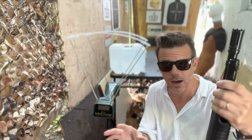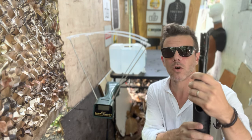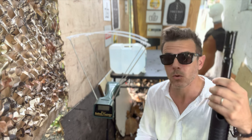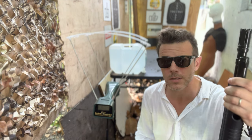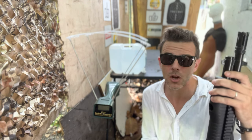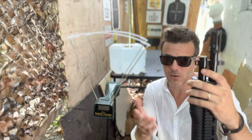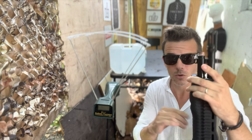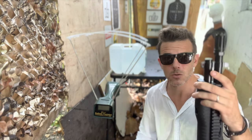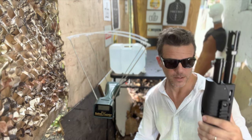All right, so let's start with our chrono test. With this test, we're gonna see various things. The first one, as I said, we're gonna calculate the joules power of this modified gun. So again, we're gonna be shooting 3 grams projectiles. Let's see how many feet per second they will be traveling at. Secondly, given that it's a modified gun, we're going to see how many shots actually can come out of one CO2. In a factory HDB 68, one CO2 should be able to shoot all 16 projectiles with no problem. Let's see if this is the case as well with this modified version, or if they lose power halfway, or we'll just have to see.